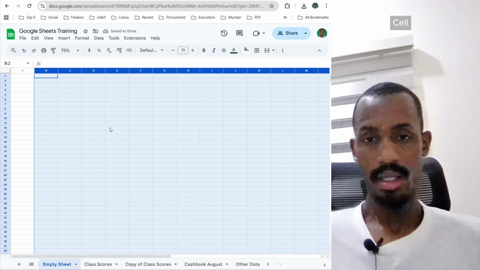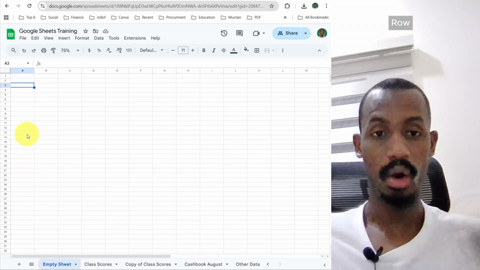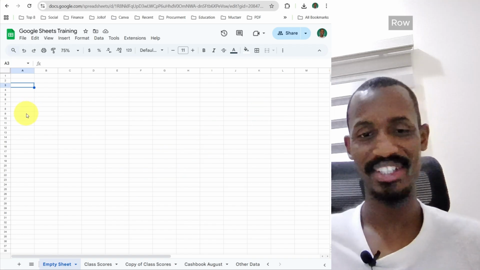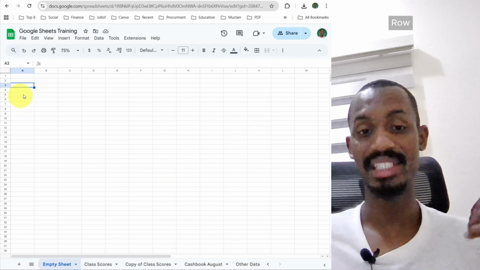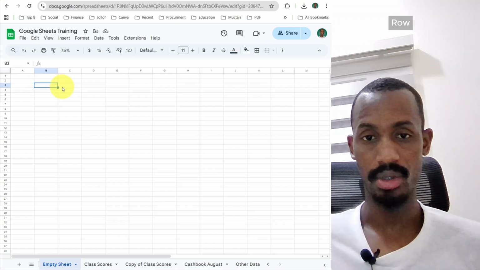Now that you understand what a cell is, let's go to what a row is. A row refers to the horizontal relationship between cells. This cell here, you see the horizontal relationship.